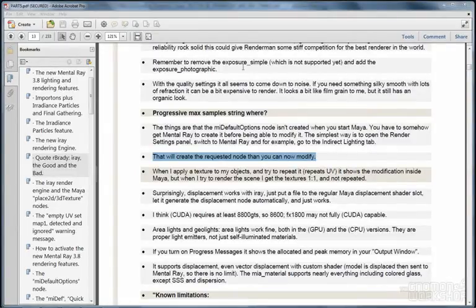Since we are already looking at the PDF and the section where Brady explains the bad and good things of the new E-Ray render engine, here under you can see that he said that when he applies a texture to a poly object, or whatever object he uses, even a NURBS, and tries to repeat the texture in the UV, Maya displays the texture as repeated, tiled, but when he tries to render the scene, he gets the texture 1 by 1, which means it's not repeated.